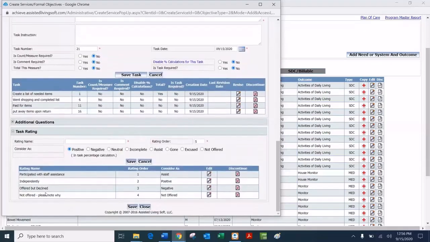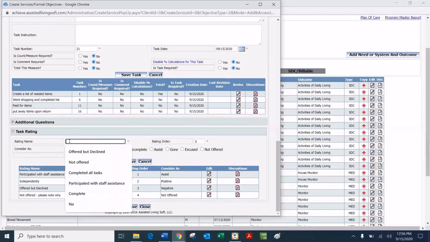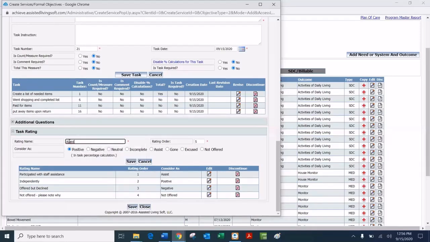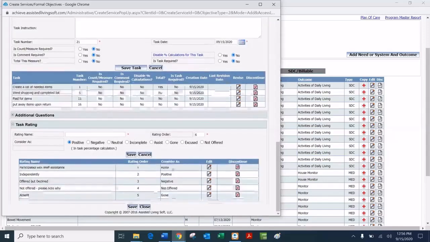And you can see these items that I'm building showing up down here. And what this is going to be is a drop-down that staff will be able to select from. And maybe the client is absent from the home this week or when this was supposed to be done. So I'm going to put absent, and I'm going to go gone, and I'm going to save it. So this is building a drop-down. These are all explained in detail in the printed user guide you need to see. But what these are going to do is calculate the percentages of success for each of these tasks and an aggregate for all of the tasks.